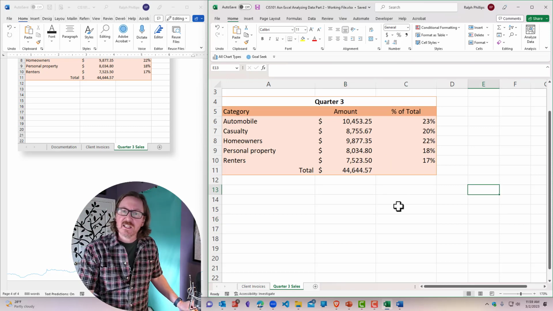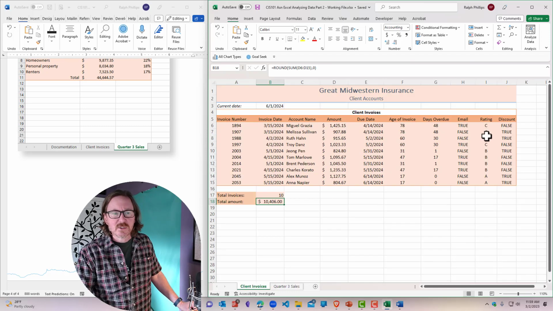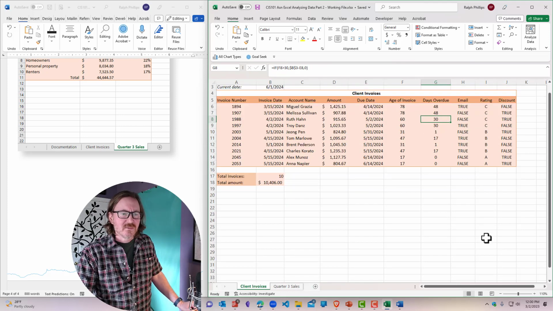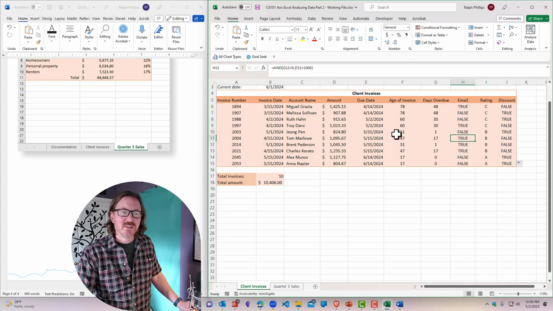Otherwise, you're taking this in a class where you'll turn this working file into me, and I'll give it the quick once over. I'll go to your sheets, and I'll just click on some of your functions. Sometimes a trick I'll do too is I'll just go ahead and select like the top row, and I autofill it down just to make sure that you're getting those formulas written properly, and I should see all that information on there.